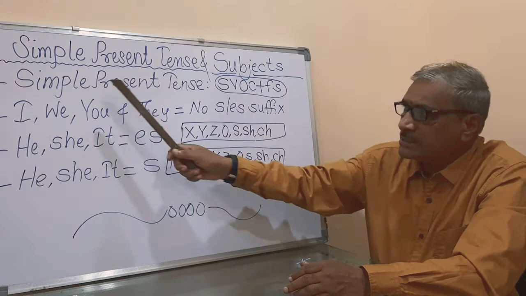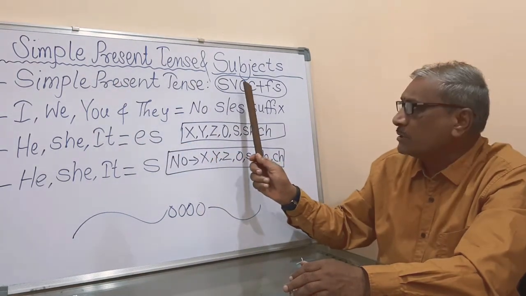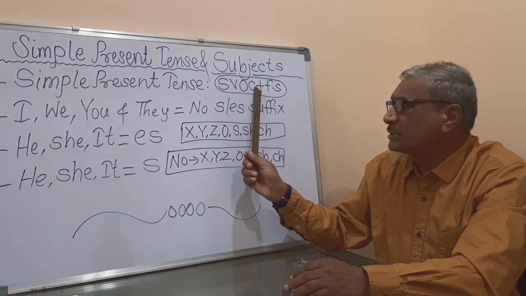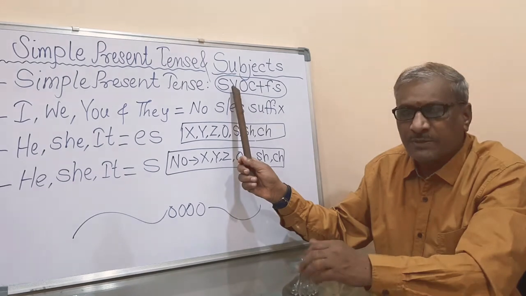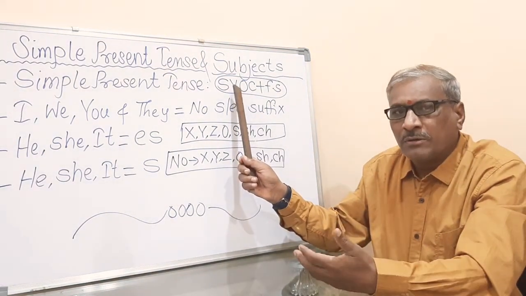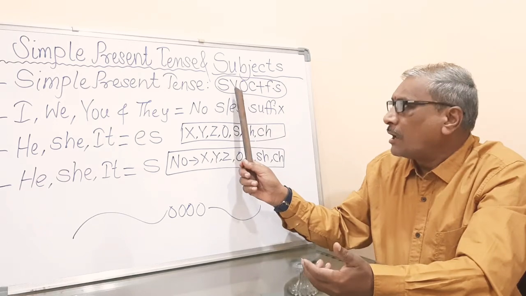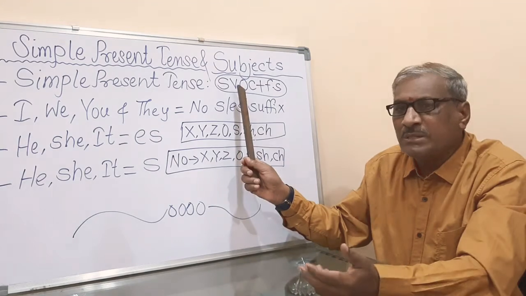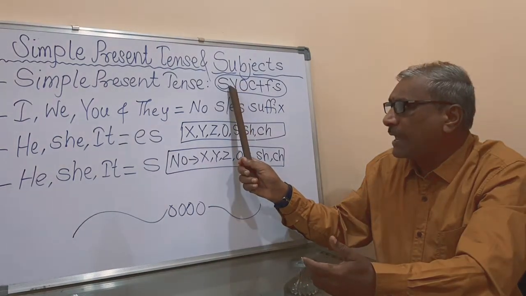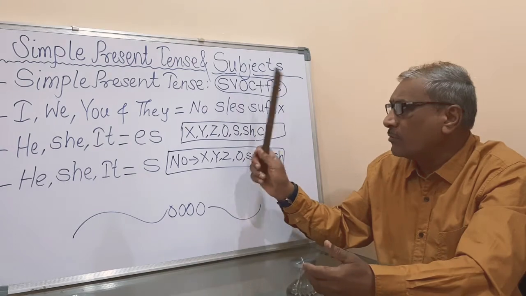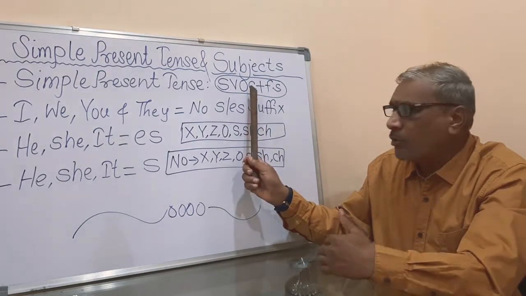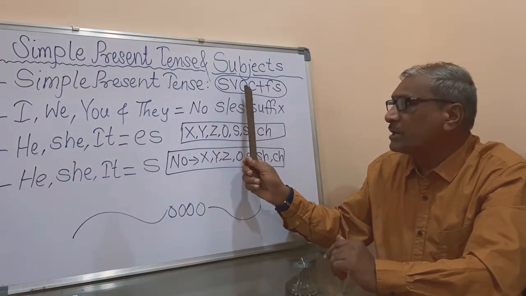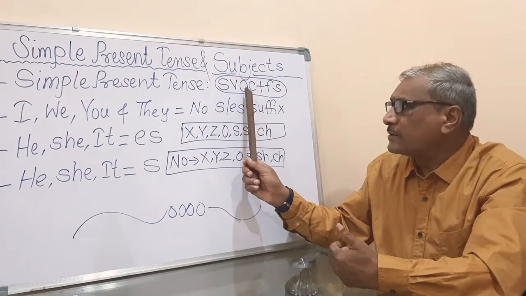And when we discuss this simple present tense, then we use the structure for this tense, and that structure is SVOC structure. So there is the subject. Subject means the word which makes there the action, main action, that is the subject. Then there is the verb. So verb means the word which shows the action of the subject, that is the verb. And then there is the object. Object means there is the word upon which the subject is making its action, that is the object.